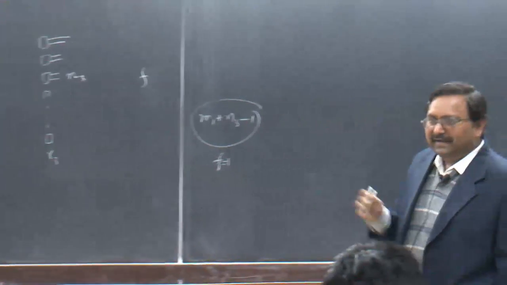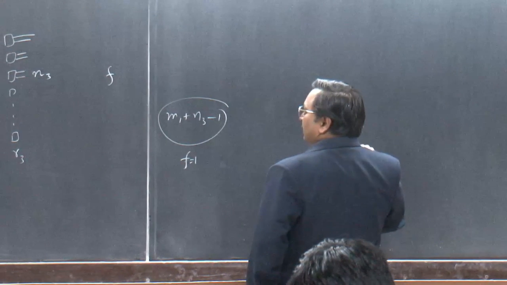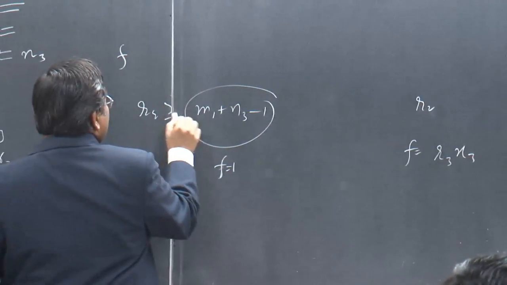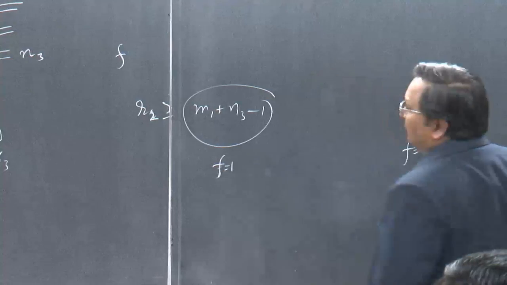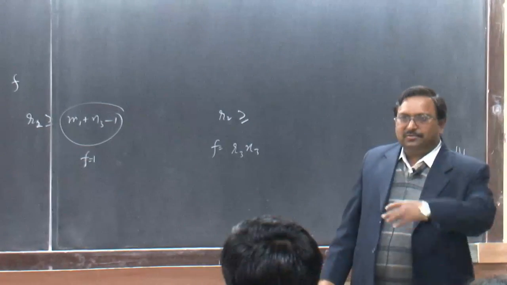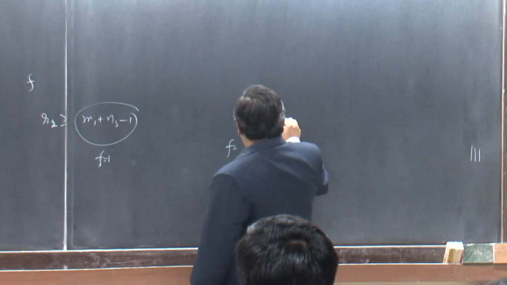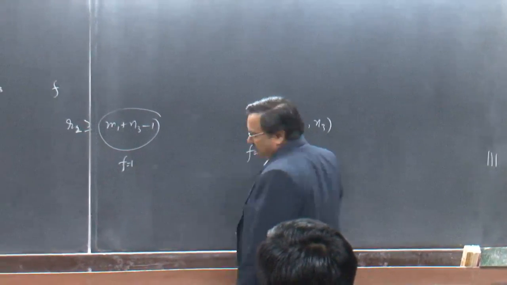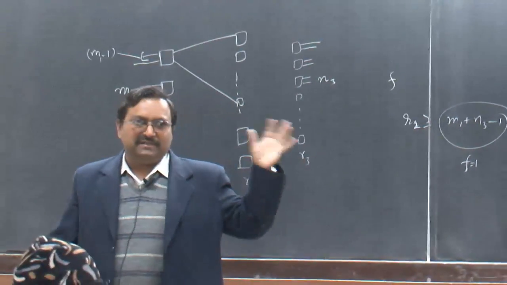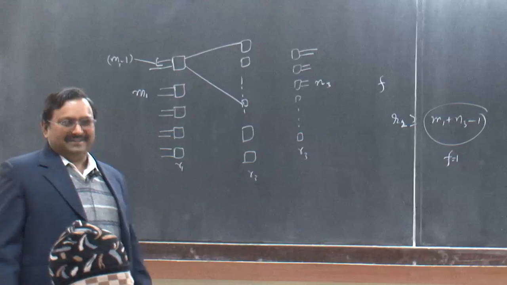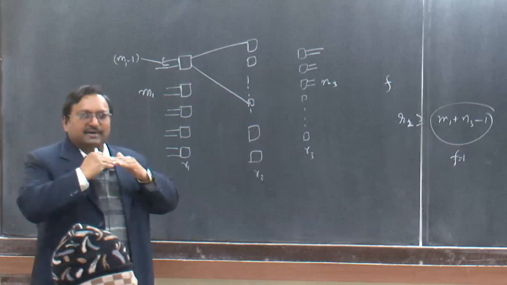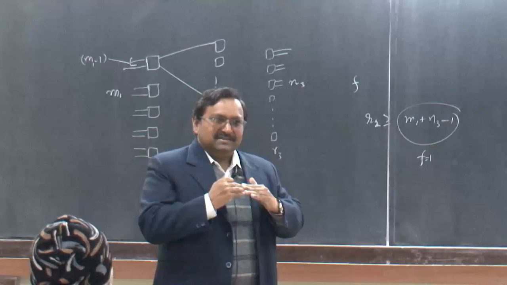And if I take a fan out case of when F is equal to R3 into N3, then you require only R2. Here R2 has to be greater than or equal to how much? Any node you should be able to connect. R2 should be equal to the maximum of M1, N3 under this condition, which is obvious. I think intuitively you can figure it out. The problem happens in between. I also don't know, and I am not going to do that. I am just going to give my estimate. At least if you have whatever I am saying equal to or higher than that, it will be strictly non-blocking.